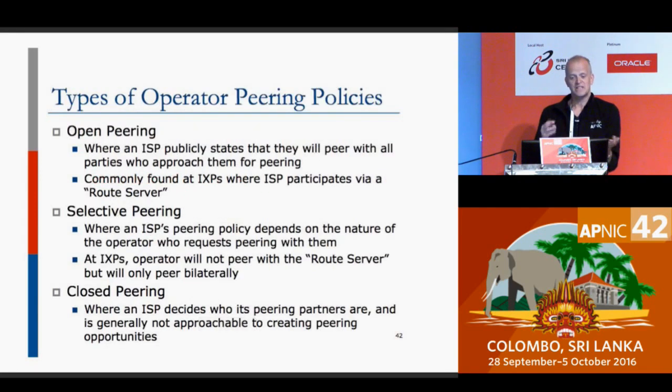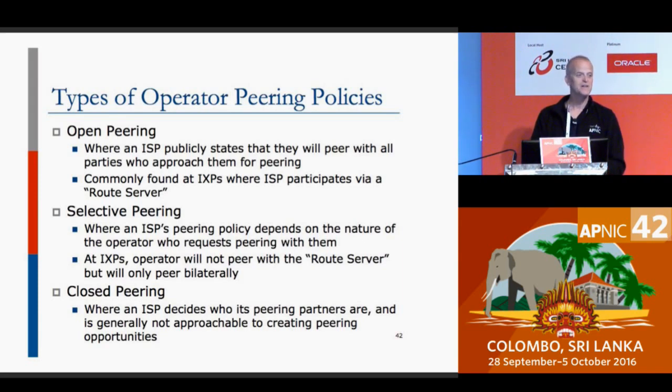And then, of course, the types of operated peering policies, you get open peering, which is I will peer with everyone. Right? So there the provider will publicly state that they'll peer with every party who approaches them. So commonly found at exchange points where the service provider participates via a route server. I'll talk about the route server in a bit.